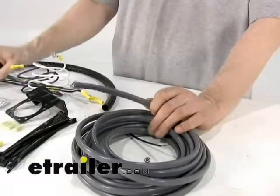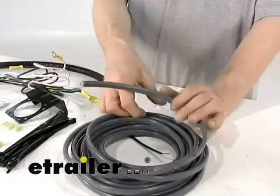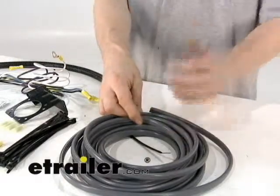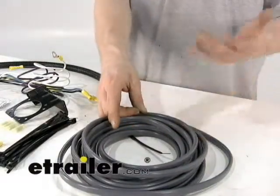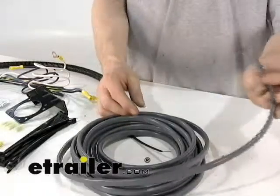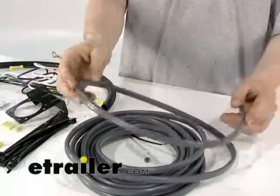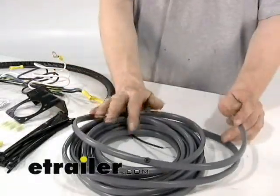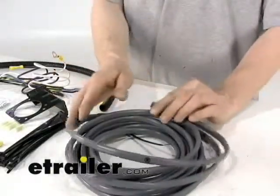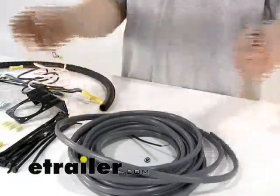The reason you want to go to the battery first is because you're always going to have some wire left over — approximately five to six feet of excess. You'll cut off that excess wire and run it between your brake controller and the battery. Essentially, you'll have one black wire going to the battery, then cut the excess, and a second black wire going directly from the battery to the brake controller — so two connections coming off your battery.